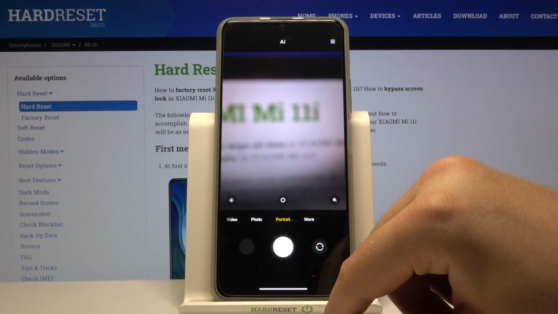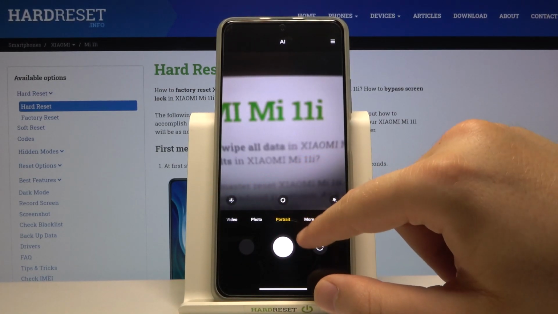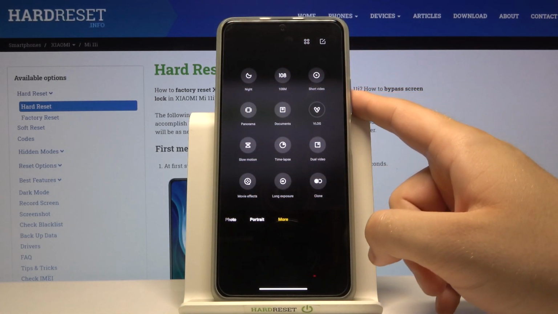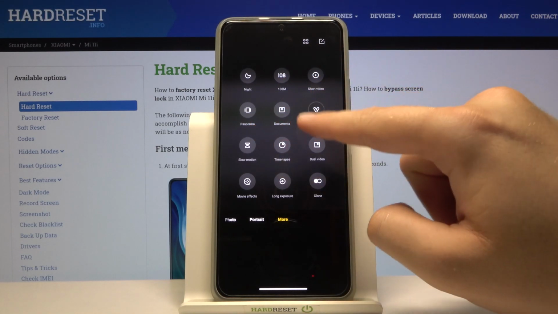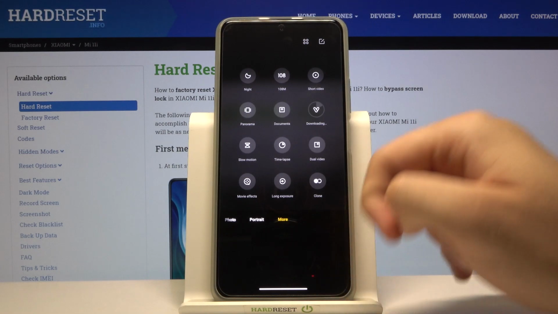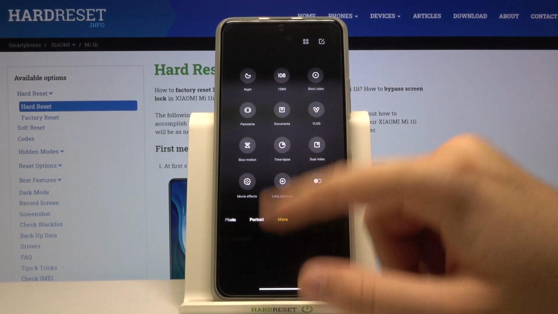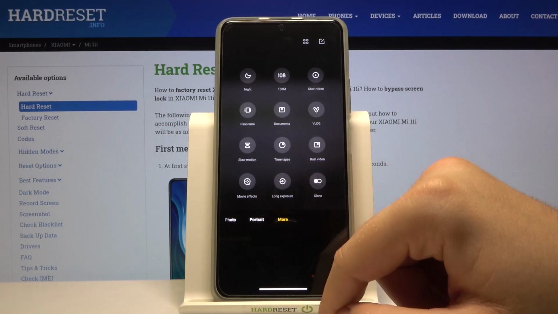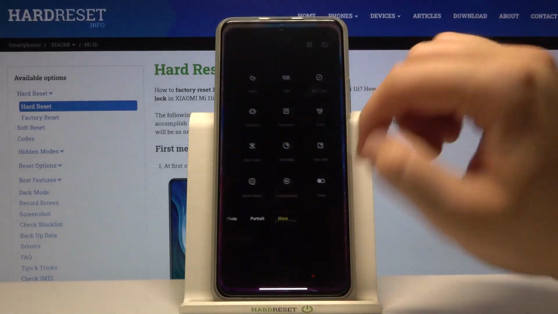We got portrait mode, and the more modes we can find. The night mode, 108 megapixel mode, short video, panorama mode, documents, vlog, but you have to download it by tapping here. Yeah, there it is. Slow motion, time lapse, the dual video, movie effects, long exposure and clone. And that's all from the modes.